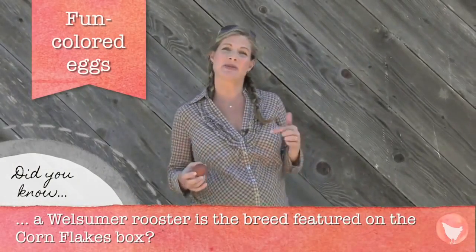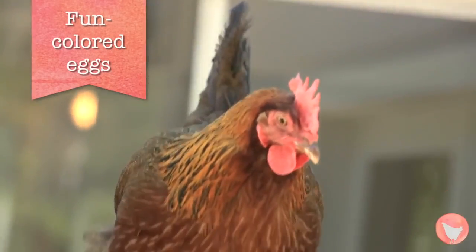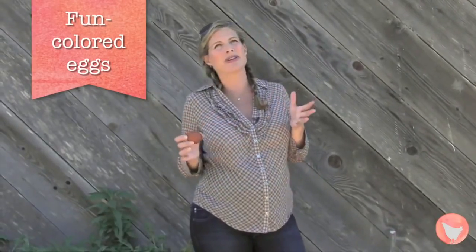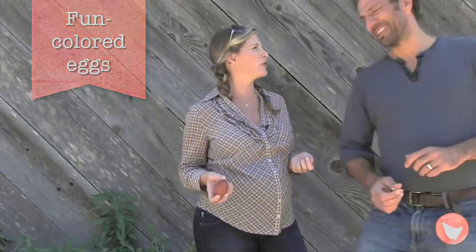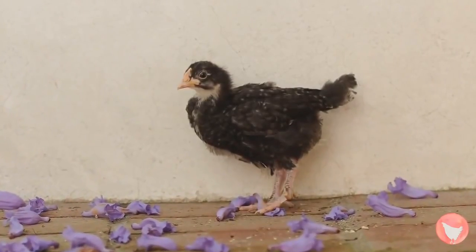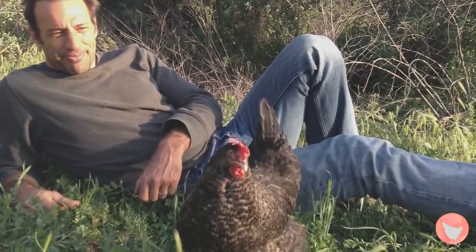Now, a Welsummer is actually what we have, Stinky. She's the one that's on my head in the website. She's very interactive, just follows you around, and just so cute, and the way she looks at you when she wants to see. Wait a minute, Jen Bolden, how about Cuckoo? Cuckoo, the Cuckoo Maran. We love Cuckoo, especially Maximo. She was my girl. So the only thing about the Cuckoo Marans is that they aren't as hardy.